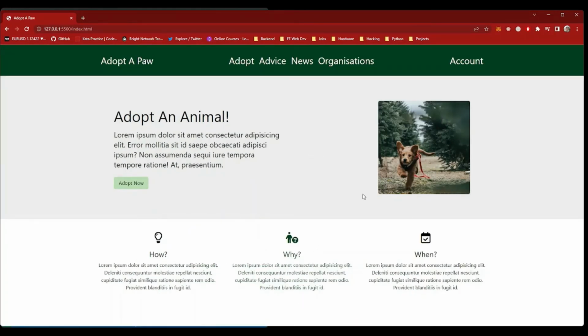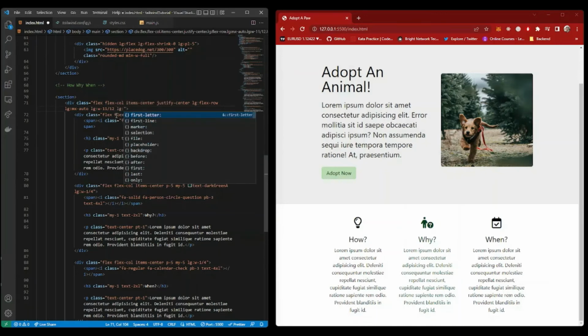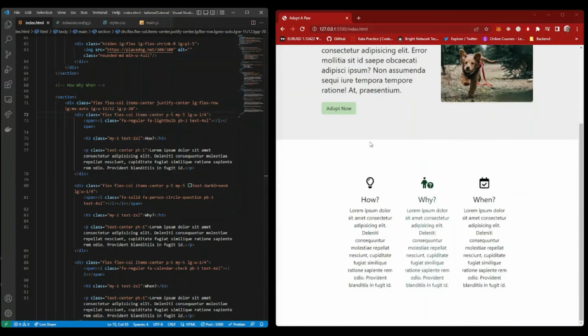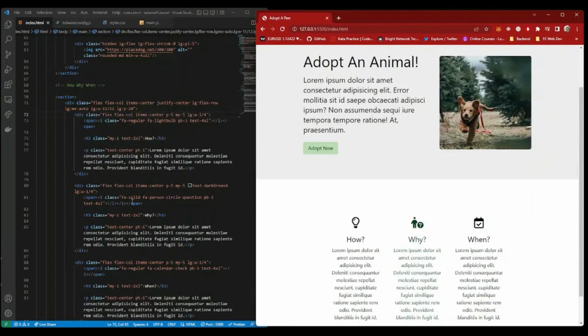So we're just going to add some padding and stuff to this as well, just to finish off this bit. So when we get to a certain size, I think here, because look at the space we have here, we don't have too much on this side. So let's go, this is the container div here. So when we go large, we want the padding to be 20 instead. This should make a big difference there. And at this point it is still quite tight. I might actually increase that.